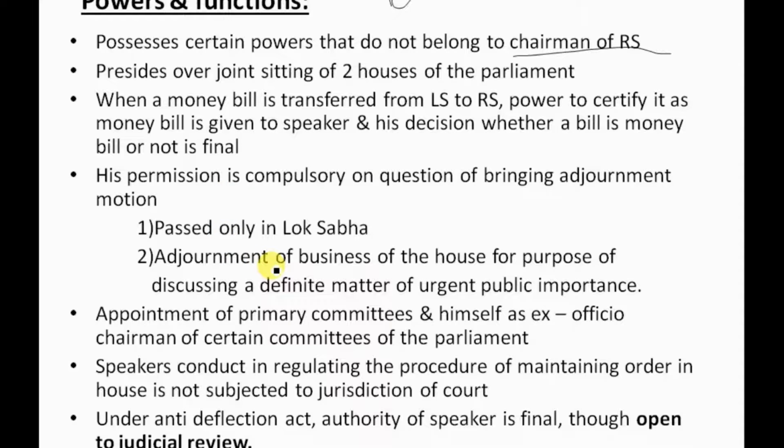The next important thing is the adjournment of business of the house for the purpose of discussing a definite matter of urgent public importance. So before a person wants to discuss an urgent public importance matter, that particular member of Lok Sabha should take the permission of the speaker. Then the appointment of primary committees is in the hands of the Speaker of Lok Sabha only. So he or she will be appointing the primary committees, and he or she will himself or herself be the ex officio chairperson of certain committees of the parliament also.